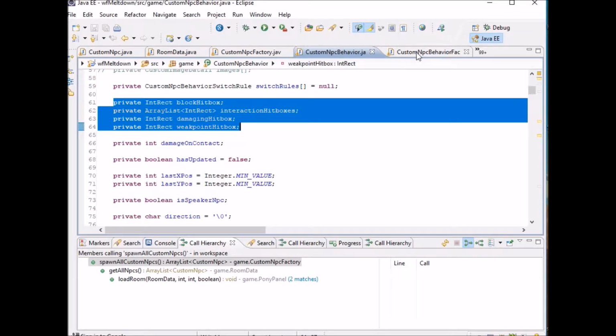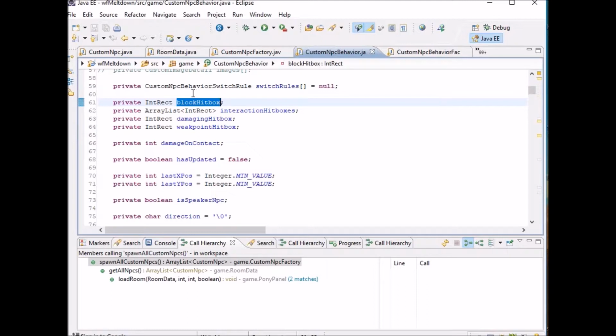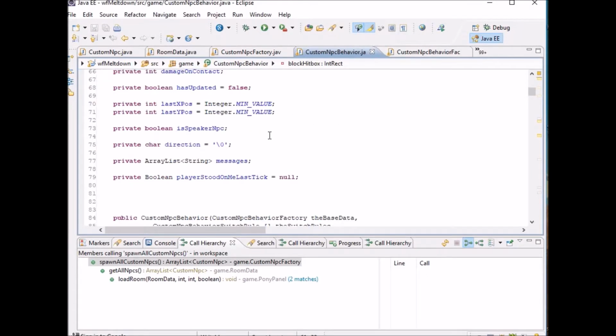Pretty much, when you create a custom NPC behavior, each instance of the behavior needs to have its own hitbox. If you share the hitboxes, then essentially what happens is you have one enemy over here, you have one enemy over here, and they're treated as if they have the exact same hitbox. You damage this enemy, and this enemy also takes damage for no apparent reason. Actually, it might be nice if you could link the health pools of enemies together, but I'm not going to worry about that at this point.